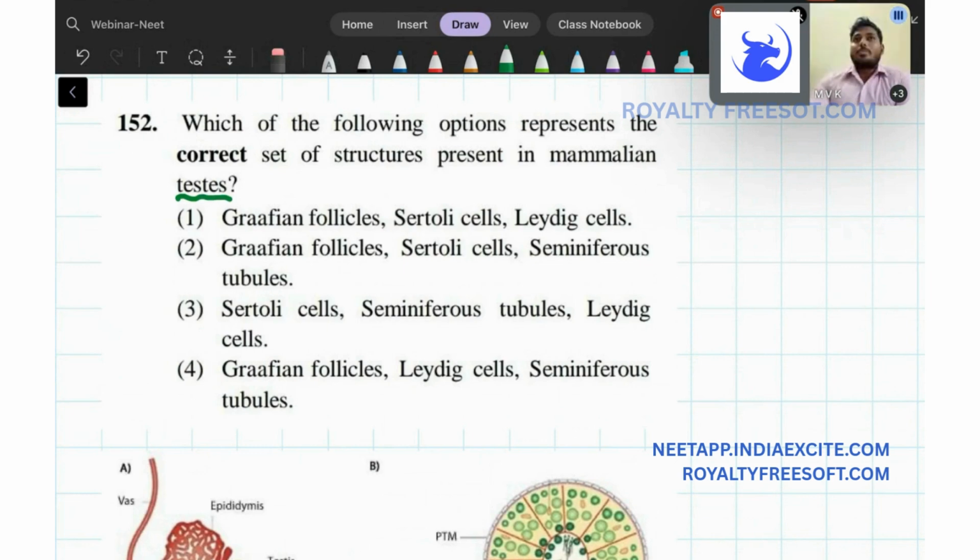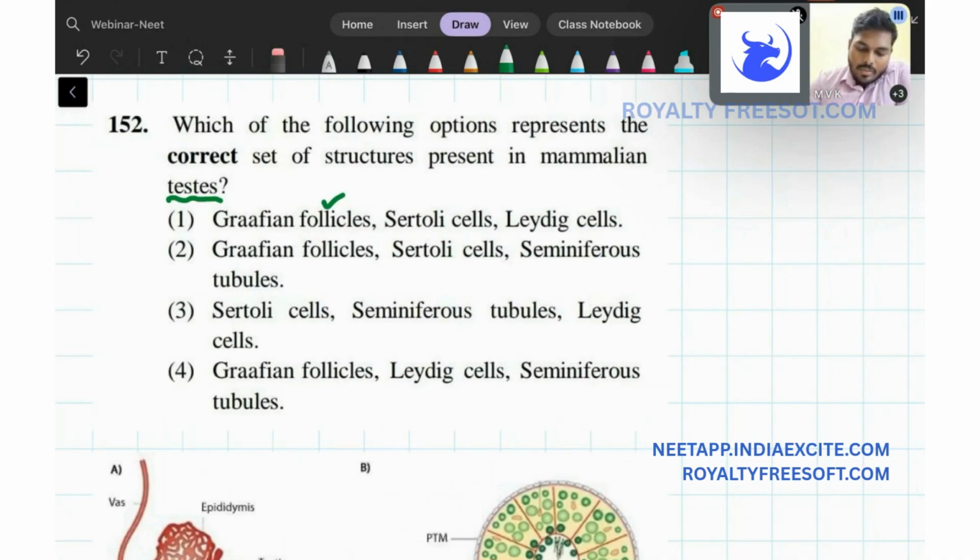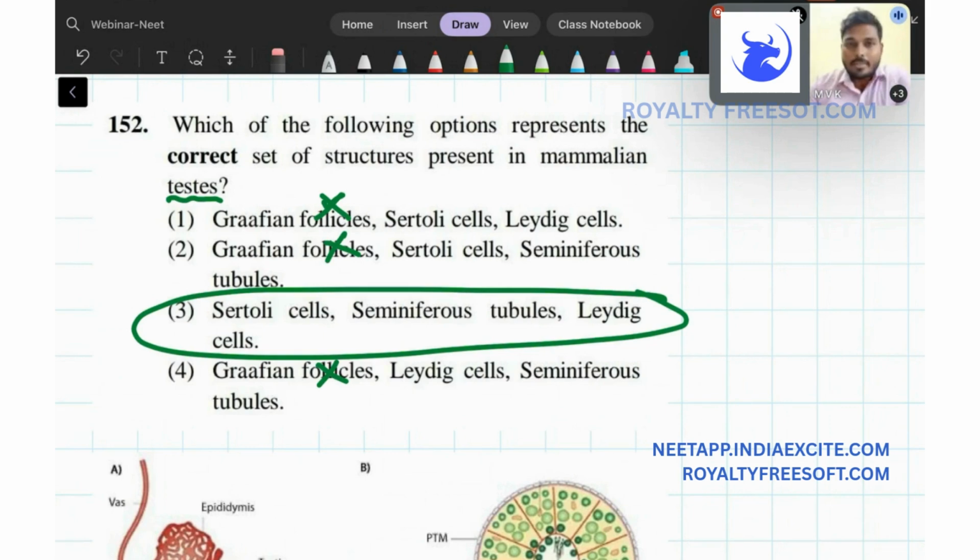My basic suggestion is you do not focus on any other materials, any other notes apart from NCERT. Right. So you see, graafian follicles are nothing but the structures that are present in the ovary. Yes or no? So wherever you are seeing graafian follicles in the options, you can neglect that. Options 1, 2, gone. Fourth gone. What's remaining? That is our third option. Of course, this should be the option, right? Yes or no?